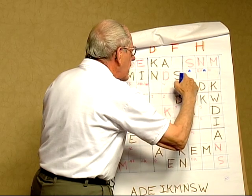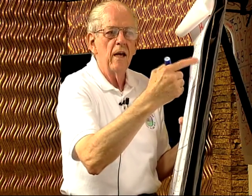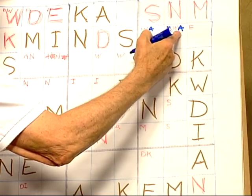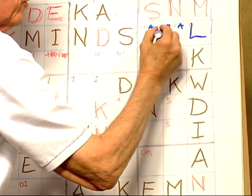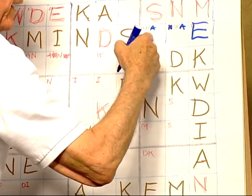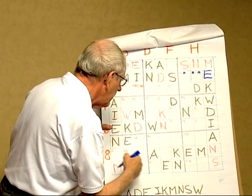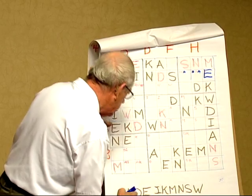Well, now we got an AW and an AW. We can cross out the E because you can't have more than 2 letters in 2 boxes. And those 2 letters got to be an A or a W. So this is an E. We crossed out the E when we put the A in here. And so now we get an E permanent in there. We've done everything we can on the A's. I believe we haven't picked up anything else on A's. We can now go to D.